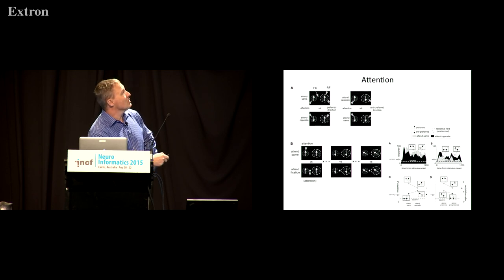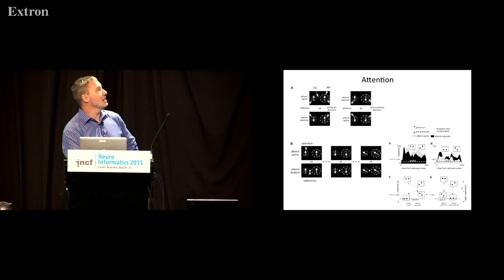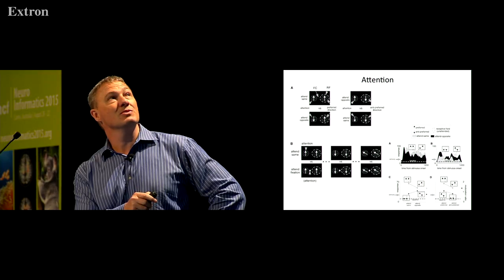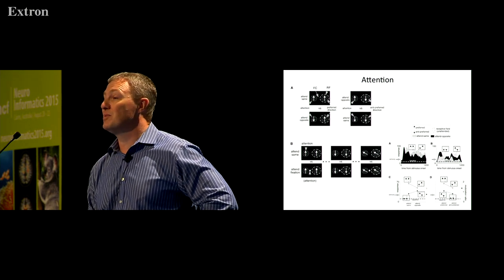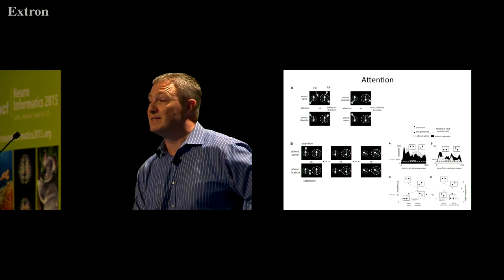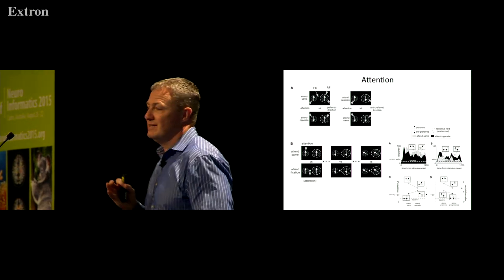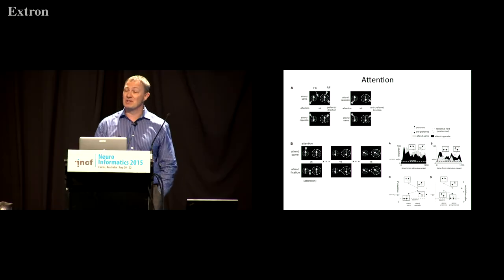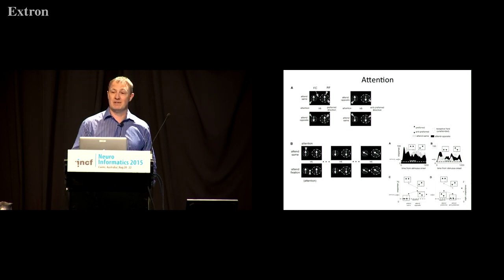You can do even more complicated experiments as Stefan's done here. You can actually bias the response of this neuron by always getting the monkey to attend to the left but changing the direction of the stimulus on the left-hand side. If you ask the monkey to attend to the left and the left is an upward-moving stimulus — the correct stimulus for the cell you're recording from — you'll get a strong response, as indicated here in grey. If you ask the monkey to attend to the left but it's a downward-moving stimulus, and you present an upward-moving stimulus in the receptive field, the response is much lower. That, in a nutshell, defines what we understand by attention as neuroscientists.